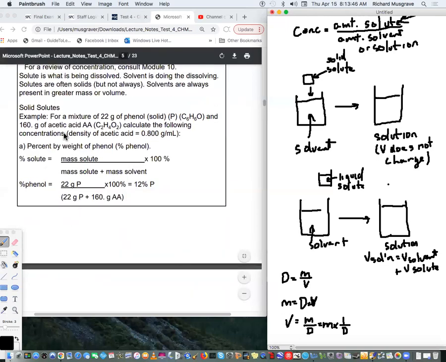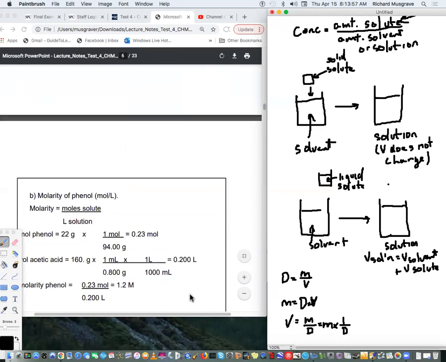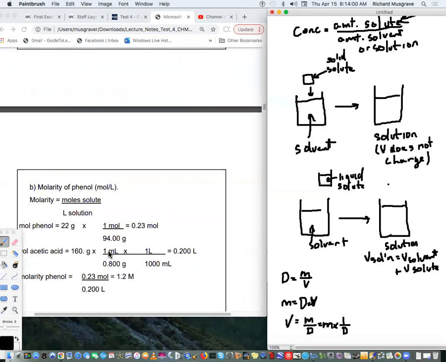So the density is given in the problem as 0.800 grams per mL. 1 over density would be 1 mL divided by 0.800 grams. And that's what I'm doing here, mass times 1 over density. So 160. grams times 1 mL over 0.800 grams. That makes the grams cancel. The other thing we need to do is convert into liters. That's why I multiply by 1 liter over 1,000 mL. Does that make it a little clearer? Yeah, I get it now.